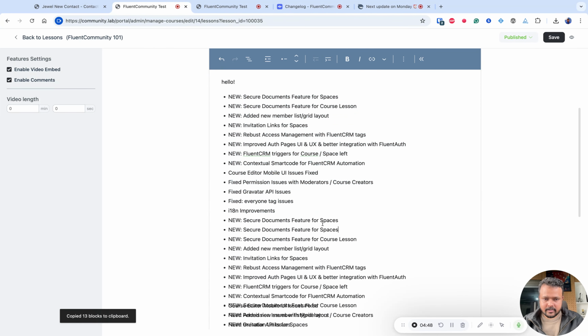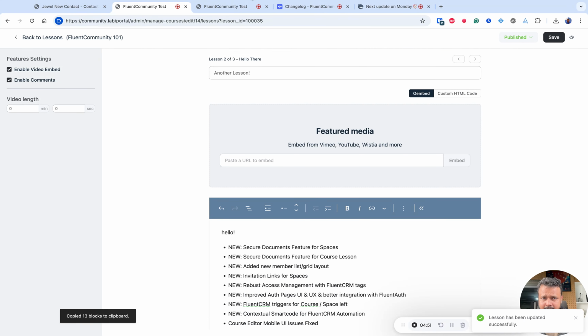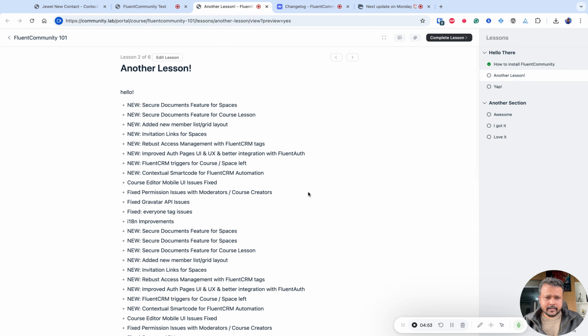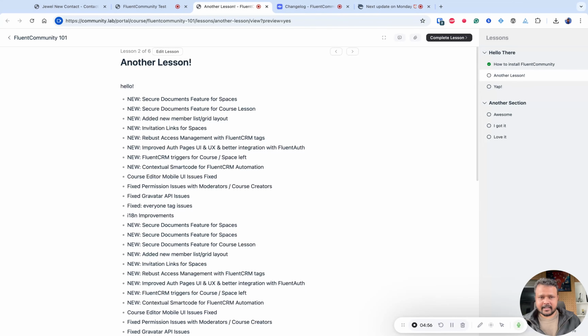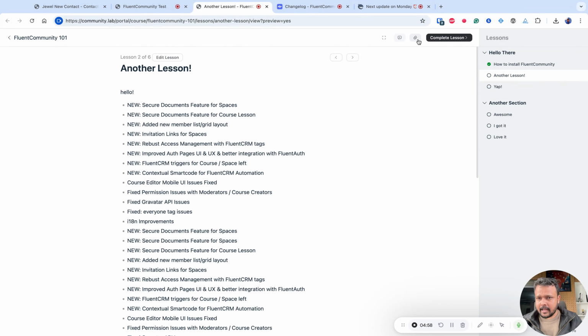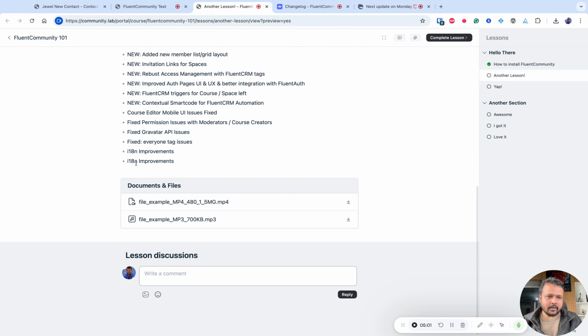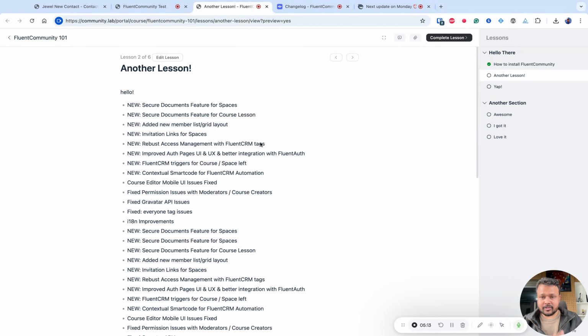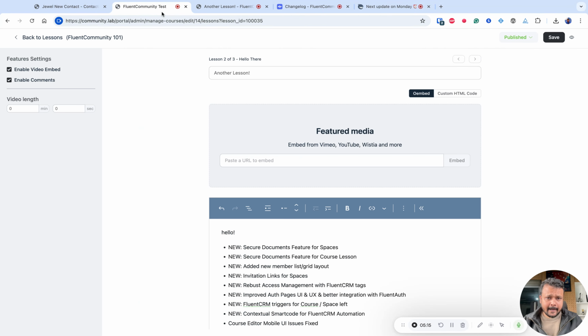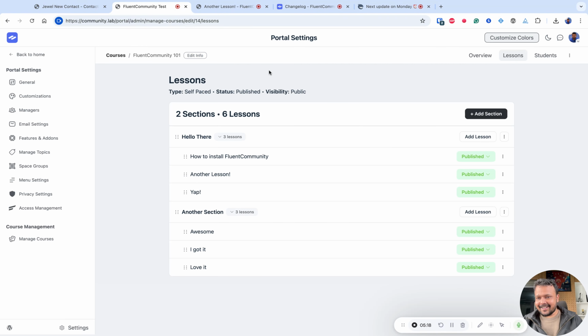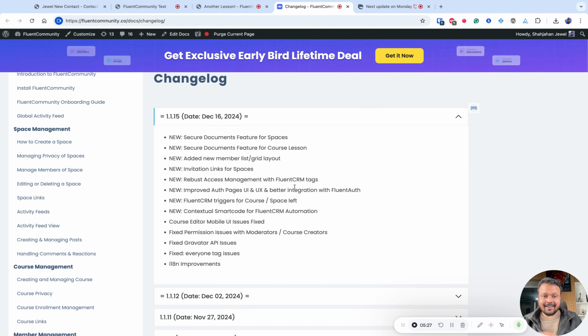Let's say I add some more content here, and if I view that document, in the first screen the documents are not here, but if I click on this little icon, I will go to that document section, and your students who have already enrolled in this course can download those documents easily. That's a pretty cool feature, I think. That was the other feature. We will also improve the course features, but let's go one by one.